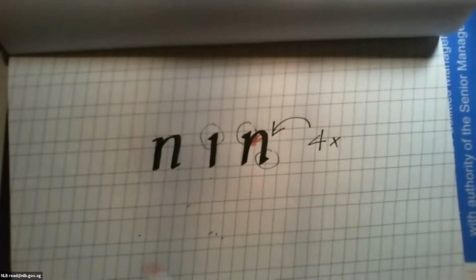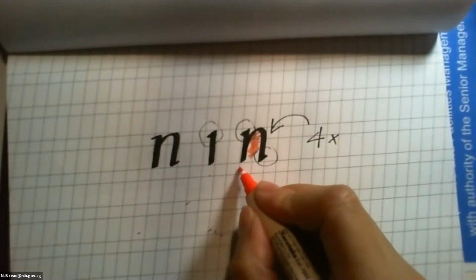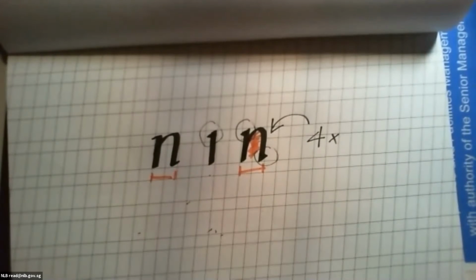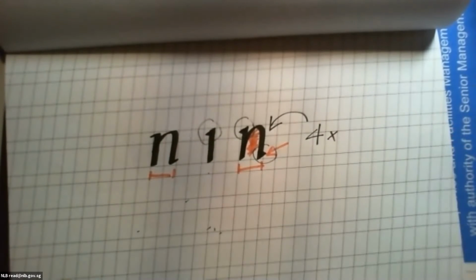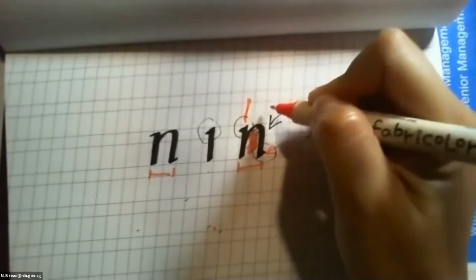Okay, remember we want healthy spaces here. You don't want it to be too narrow. And then as you write your letter N, make sure all of them have the same width and decide on which feet you want. Both stems should be parallel like this.